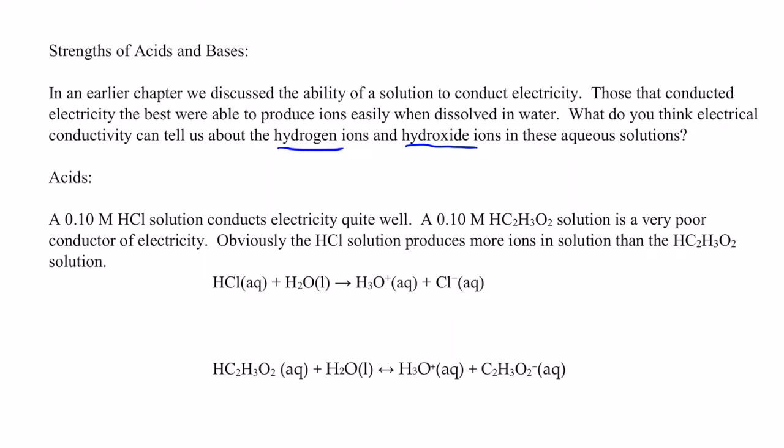Probably if those acids and bases conduct electricity really well, if they're great electrolytes, they produce lots of hydrogen ions, if they're acids, or hydroxide ions, if they're bases. We call those strong acids and strong bases. Now, sometimes we'll put an acid or base in water, and they don't conduct electricity very well at all. And that's because they don't produce a lot of hydrogen or hydroxide ions. Since they don't produce very many of them, we call them weak acids or weak bases.